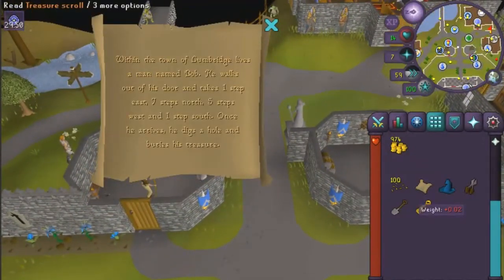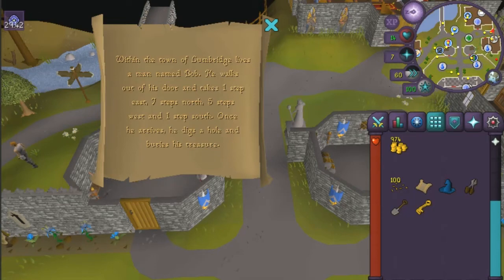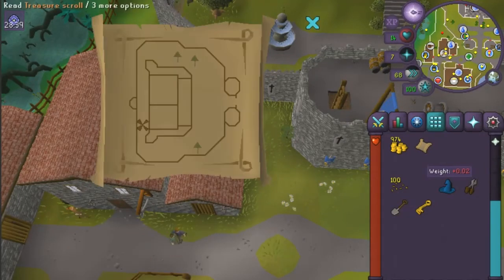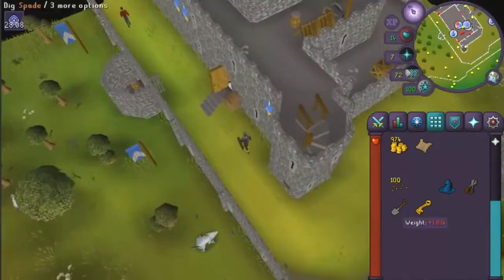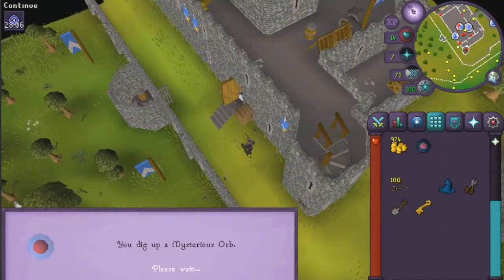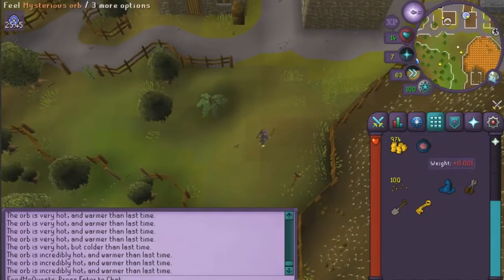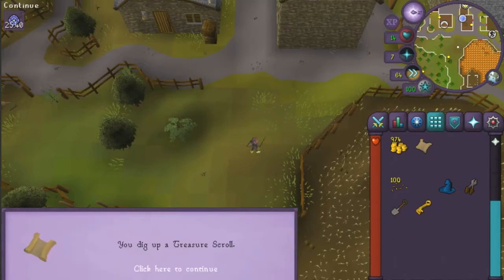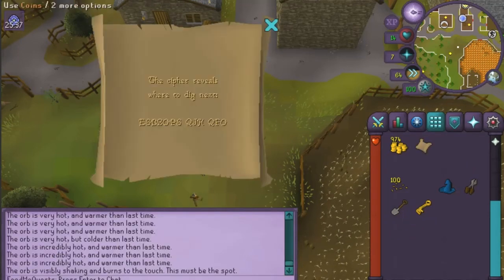Where within the town lives a man named Bob. He walks out his front door and takes one step east, 7 steps north, 5 steps west, and 1 step south. And dig. You dig up a treasure scroll. That's right behind Lumbridge Castle. We get a mysterious orb. You dig up a treasure scroll. Fuck. The cipher reads, "Es bezaps kishikifu."